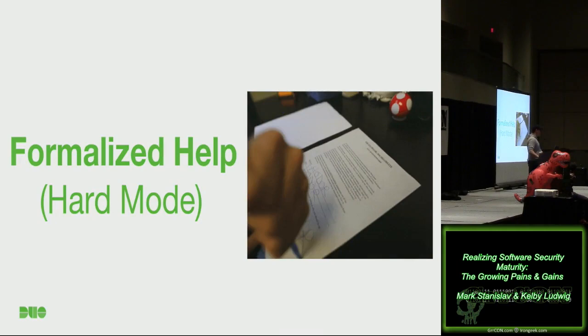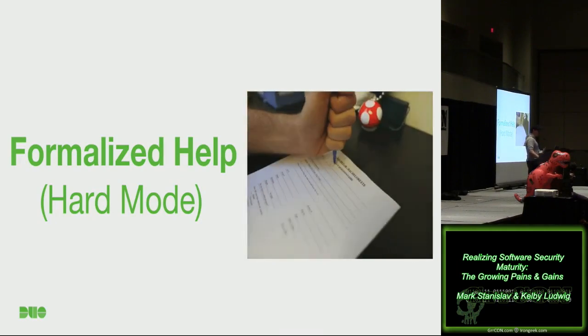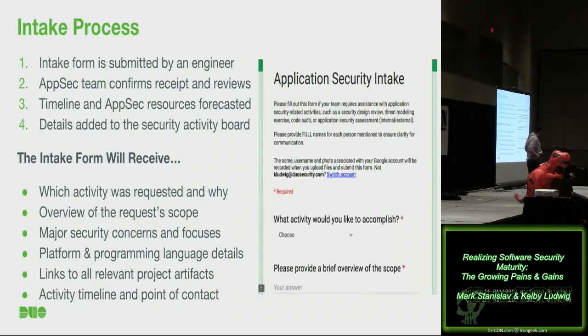If we do have to get into more, this is not a day or a couple hour problem, we do have a whole process. So we have an intake. You can just fill it out as an engineer or an engineering manager. We just ask basic details like, what's the thing you care about? Is there a project plan? Is there a source repo? What kind of languages is this written in? What's your timeline that you need help from us on, right? And this is just a triage process. So it's very easy to get our attention, and then we can triage that and backlog it or pull it together.